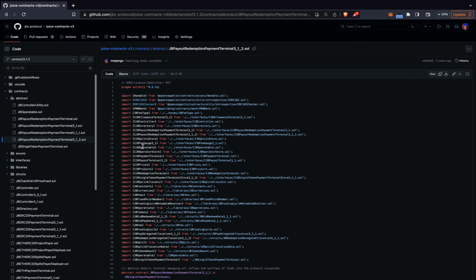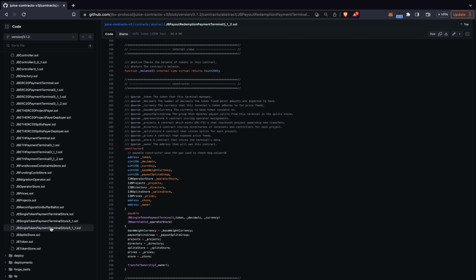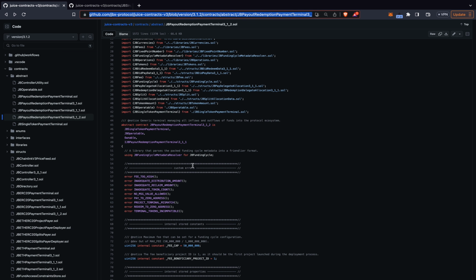So I think we should be able to stay most of the time in here. I may hop into, actually I'll almost certainly hop into the single token payment terminal store as well. We'll just use this 3.1.1, which the terminal here will keep a reference of in the store property. So anytime as we're poking through this payment terminal here, we see the word store, we know that we are accessing a bit of information or functionality in this file here. So I'm just going to open it in a different tab if I can. All right, so back to the 3.1.2 terminal.